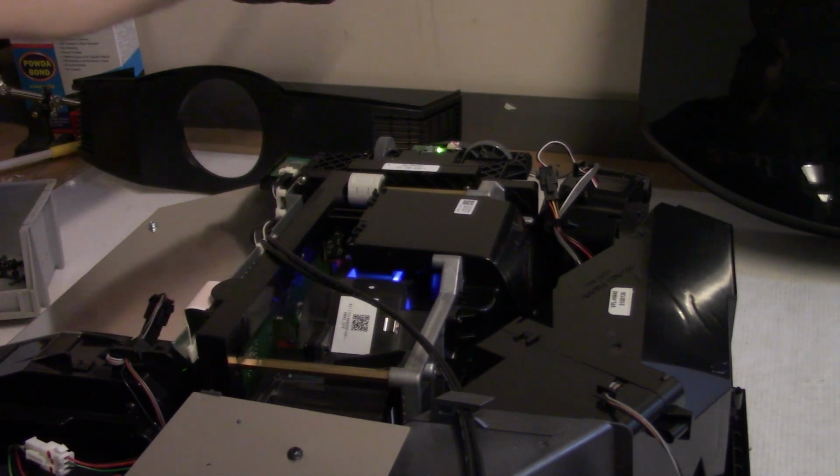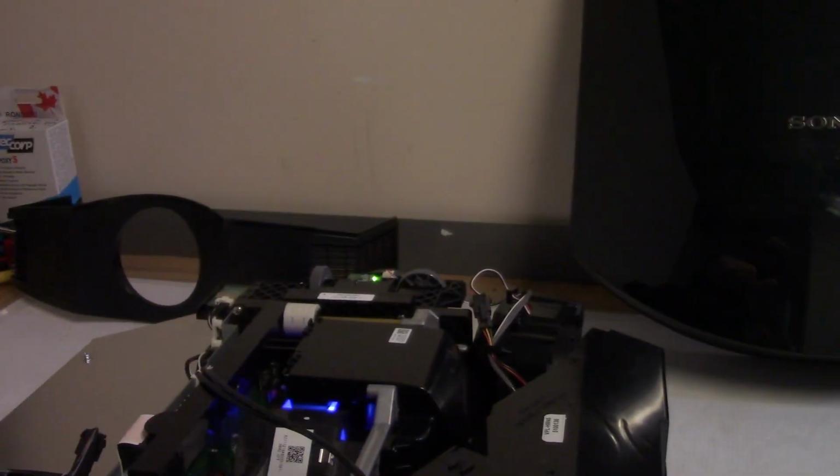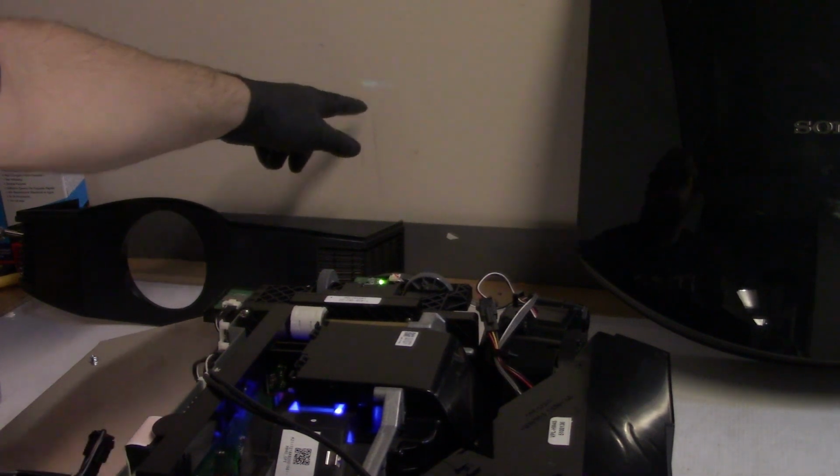All right, I see something coming up there. Oh, you guys can't really see. Right there. So menu. Hey, there's menu. Alright, I'm gonna let it cool down, grab my HDMI test stuff, and then we'll test it over there, and if it works over there, we'll put all the rest of the screws back in.